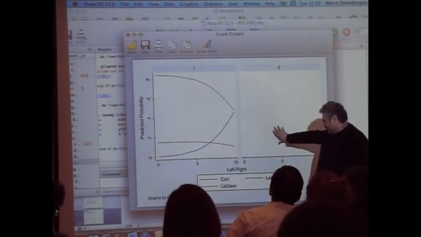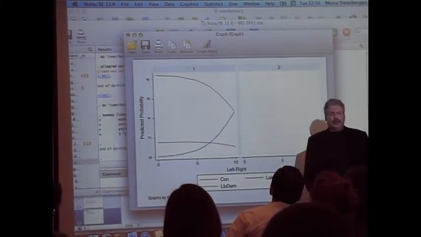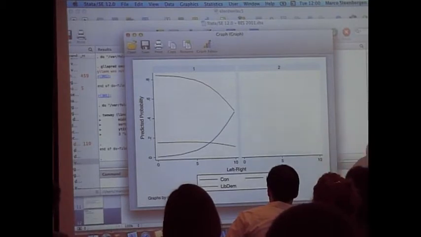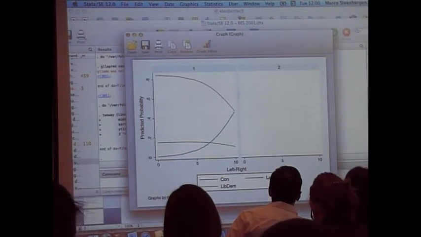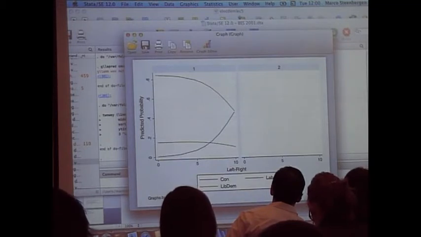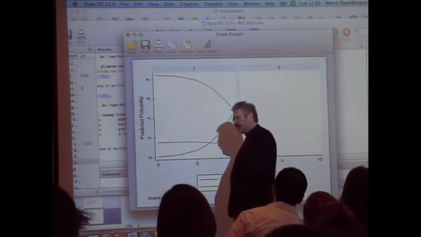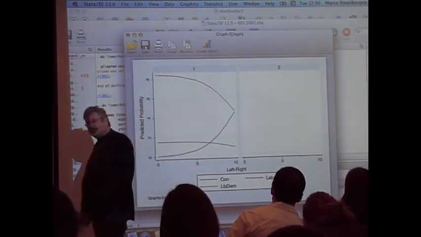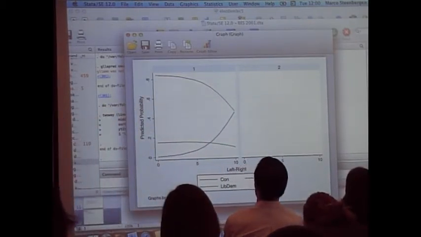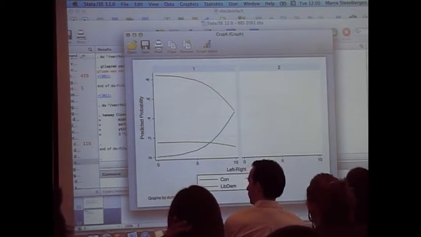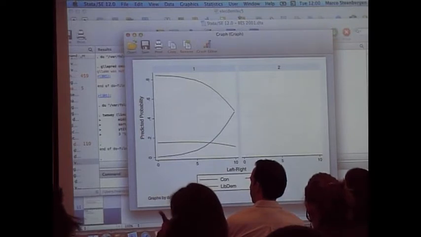And then there's nothing for Beaconsfield. Well, that may be not because people in Beaconsfield didn't vote, but if there is no variation on the dependent variable, then actually GLM doesn't calculate the predicted probabilities.